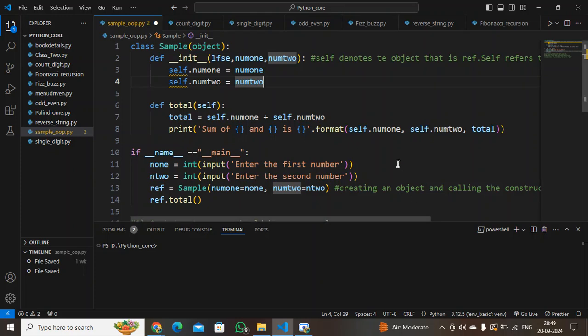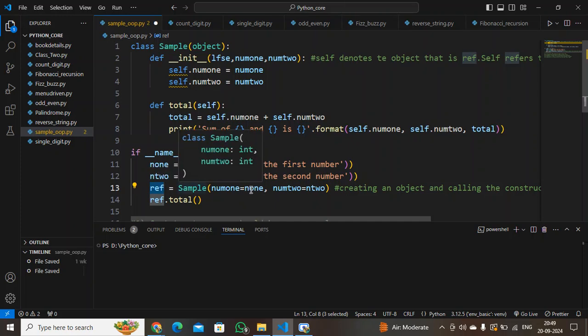That is the object. That means self denotes the object. And what is the object we created in this program? What is the name of the object we have given? That is ref. Upon taking the two inputs from the user, we are passing them as arguments to the sample class.